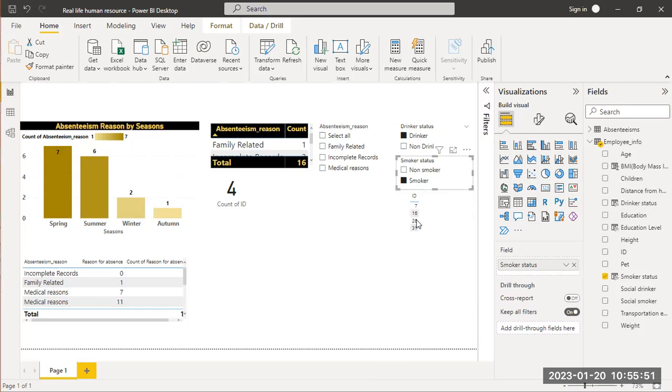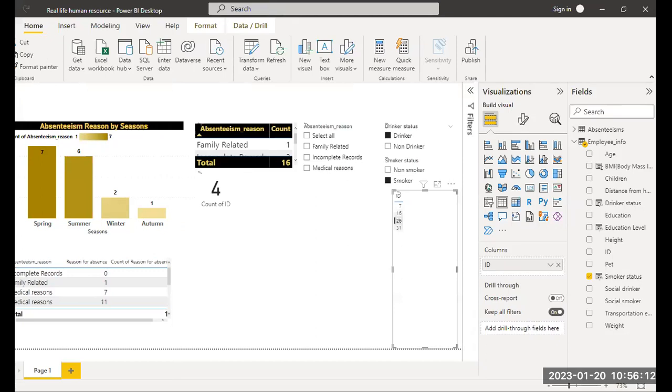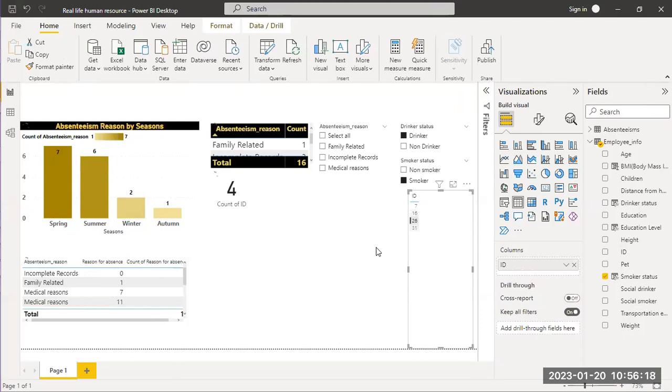Let's say we are selecting employee number 26. Let's click on 26. Now, let's assume the person is employee number 26. They're asking us how many times the person reported absenteeism and what is the reason for that report. So let's see. To know the number of times the person reported absenteeism, we'll just wait for this absenteeism table to load.